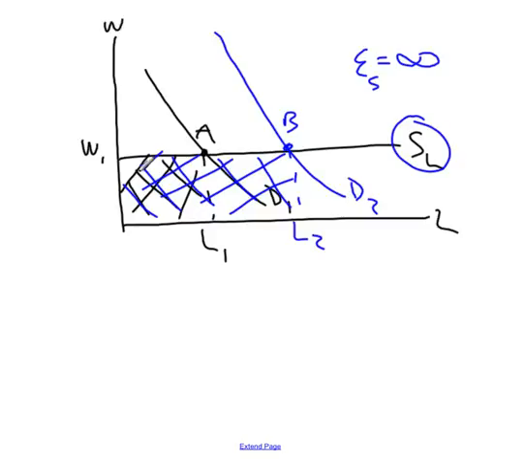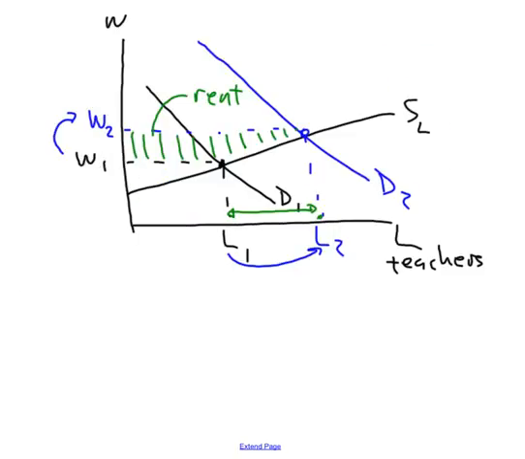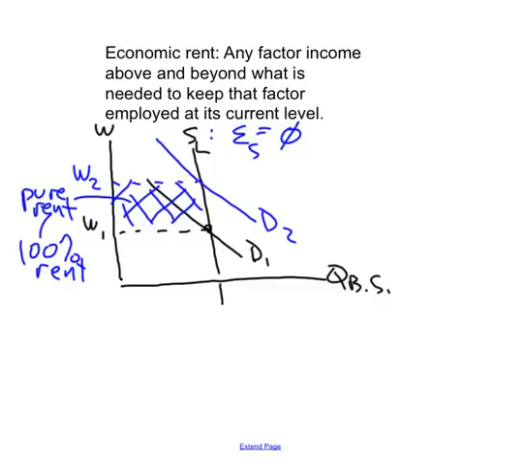The intermediate case, which is the normal case, which we've already seen when the supply is not perfectly elastic and not perfectly inelastic, looks like this where some of the increased income... once again we can look here, that's the total amount being spent on labor at point A, W1 times L1. This is the total amount being spent on labor at point B, W2 times L2. It grew, but not all of the increase was rent. Some of the increase was rent. And you can imagine rotating the supply curve. As the supply curve gets steeper and steeper and steeper and steeper, Britney Spears case, it's all rent, right?